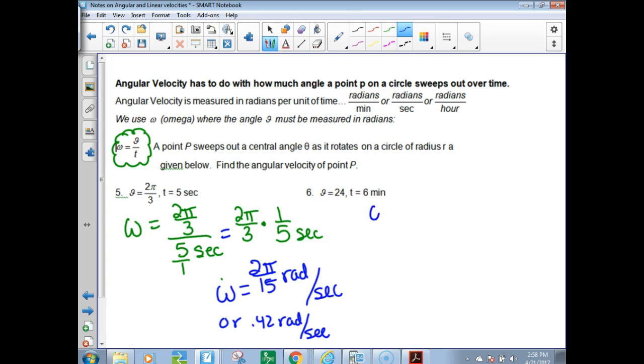So the next one, well, what the heck? I'm just taking theta 24. Oh, you're wondering, wait, that says 24. But does it have a degree sign on it? So it's going to be in radians. We're allowed to assume if there's no degree symbol, I am telling you that's radians, because radians don't have to have pi in them. You can have 1 radian, which is, I think I forgot now, 57.9 degrees, and that is a radian. You can have 1.5 radians, you can have 20 radians, etc. So this is 24 divided by 6, which would be, let's just do it quick, 4 radians per minute.